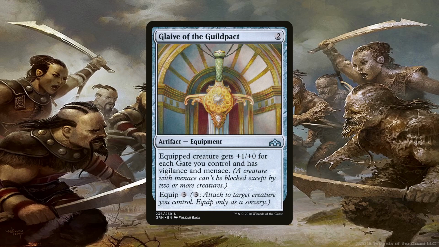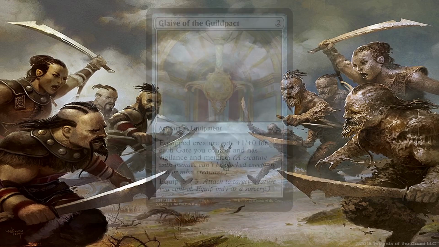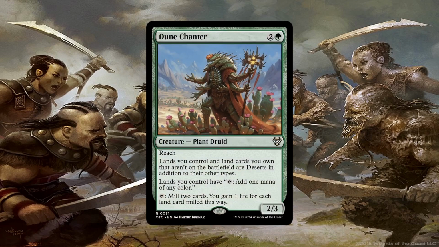Equipping it to an indestructible and unblockable Omo with hexproof is quite the clock. This thing is amazing player removal. While gates are this deck's bag, Dune Chanter is included to not only help out Maze of Ith, but to also make sure we have perfect mana fixing.